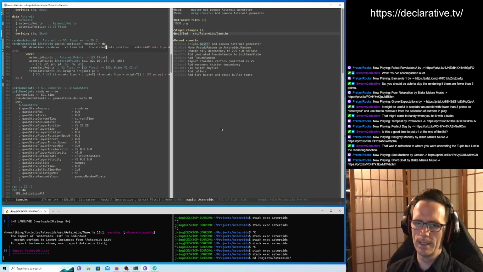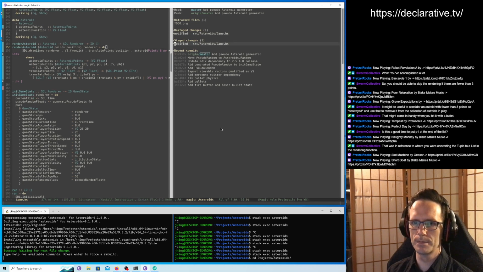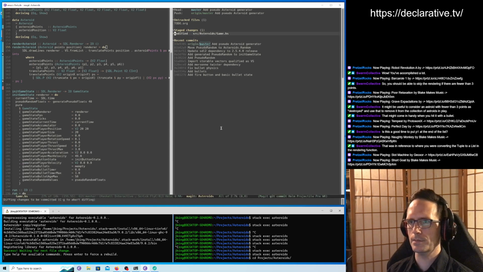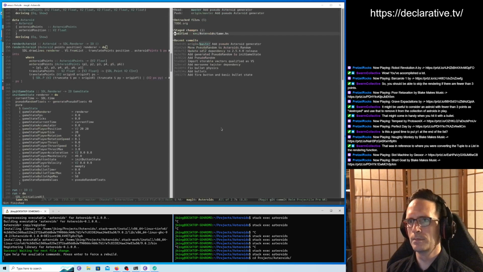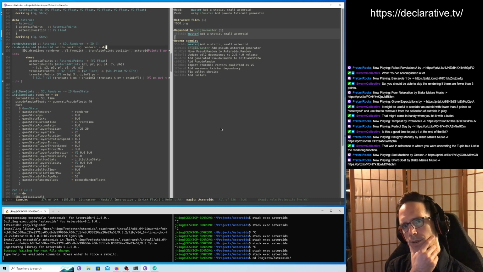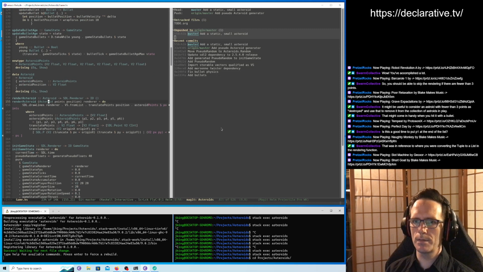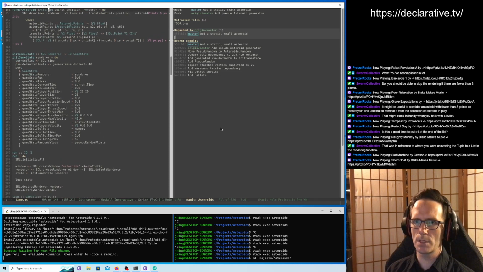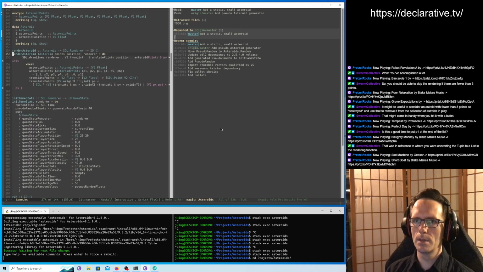So our change will be remove the generate asteroid function, or our change will be add a static asteroid. Yeah. Okay. Cool. And now that we have that, we can move it around. So we're going to have, in the game state, just like we have for bullets and such.